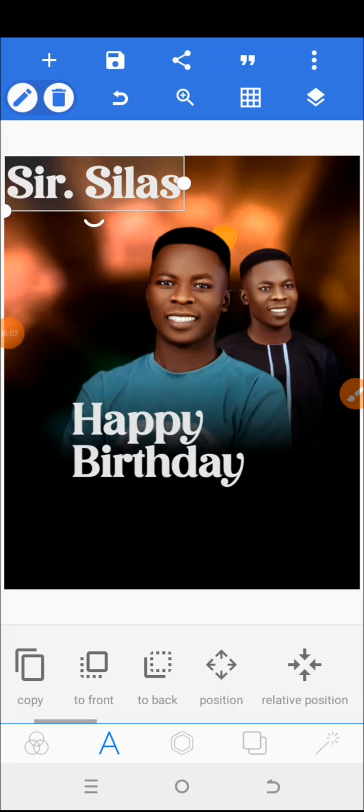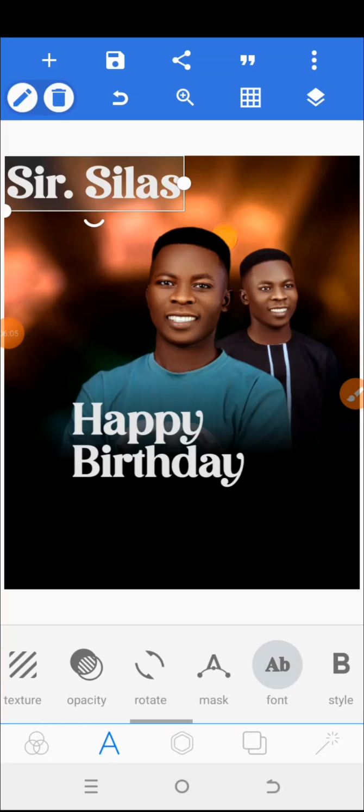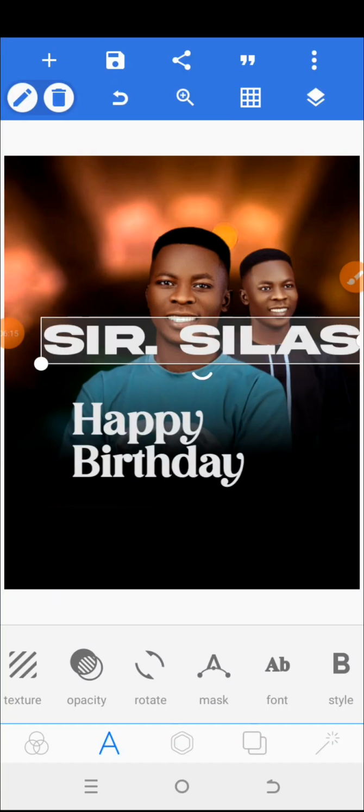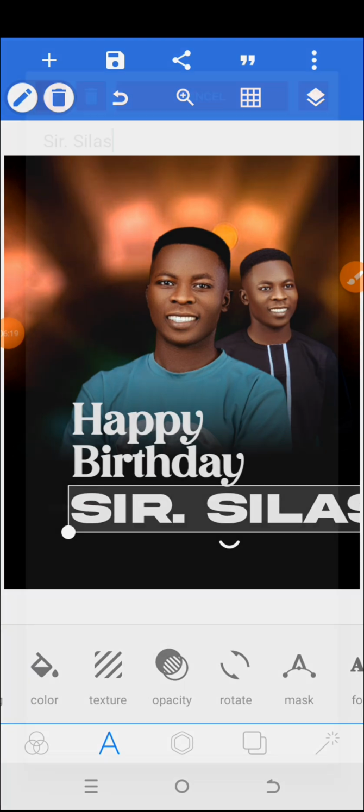For this, I need a new font. I need another font, which I will also leave in the description menu. Here it is, Akira. You can see this font is actually long.